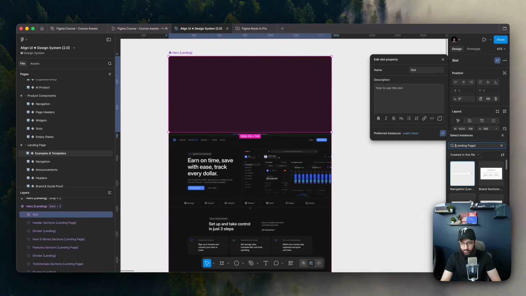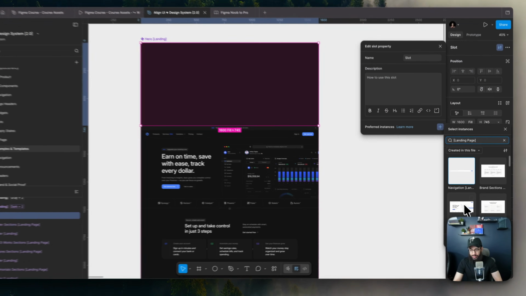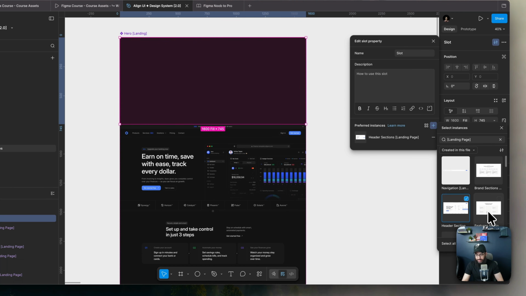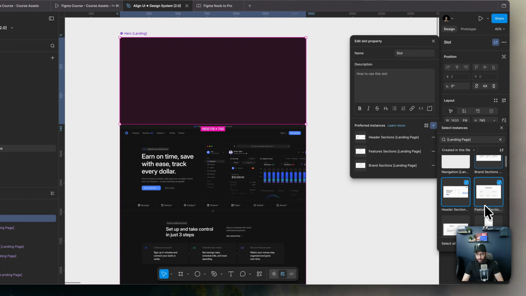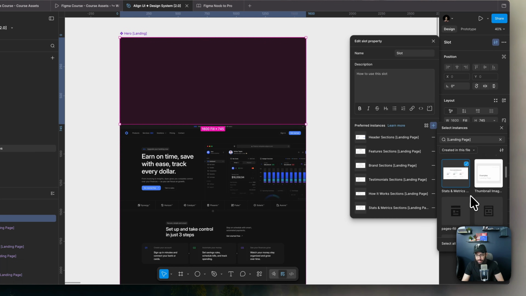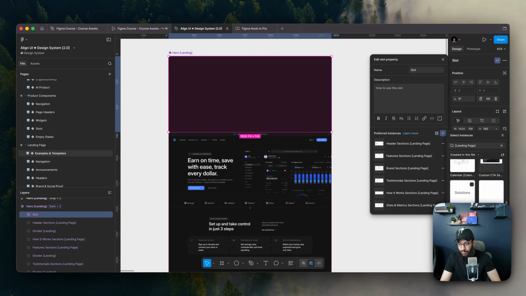And I'm going to say, what else do we have in this particular landing page, right? We have the header sections. So we're going to say the header section is going to be in here. We're going to say the divider in the land. Actually, let's just go ahead and choose one by one. I think all of these are landing page related. How it works section, did we already select that? No. Then we have the stats and metrics. Then we have the career section, we have the pricing section, we have the newsletter section, we have the integration section, the FAQ section, the footer section. I mean, we have a bunch of these things. Maybe the team section, let's ignore that team one.